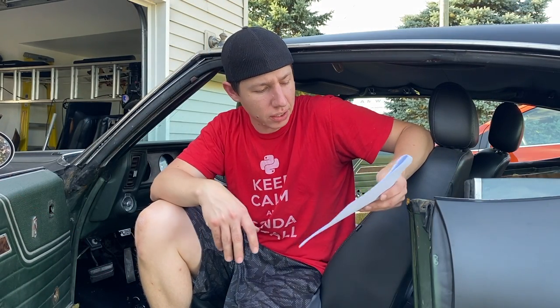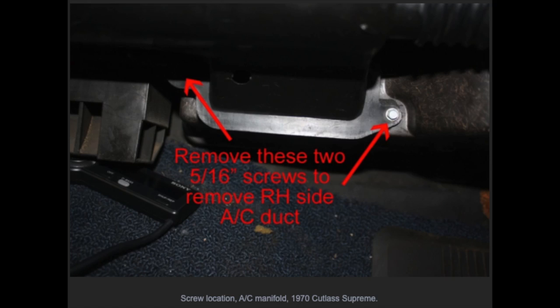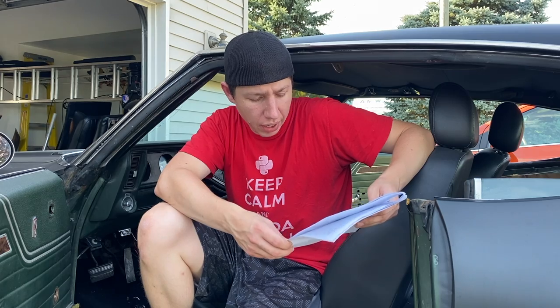All right, now they've got that piece out underneath the steering column. Next thing is this AC manifold. It says it's underneath the dash, but I didn't really see that on mine. I'll go ahead and show you a picture of what it could look like real quick. But it says not all cars have them, and mine's not an AC car, I don't believe. So I believe we probably just don't have it, or it's already been taken off before because I don't see it. So we'll go ahead and move on to the next step, which is removing some of the air conditioning duct on the left side. So let's go ahead and do that.